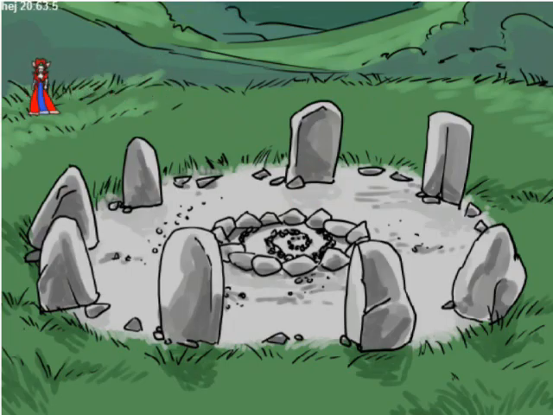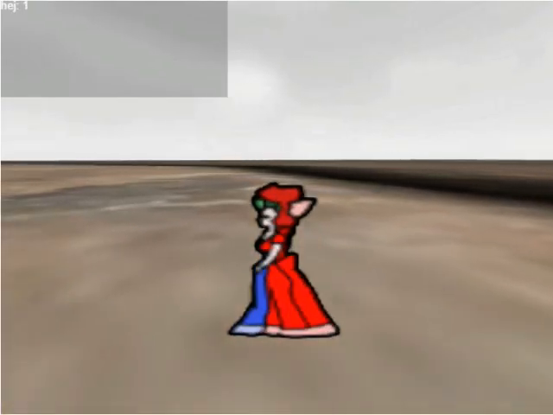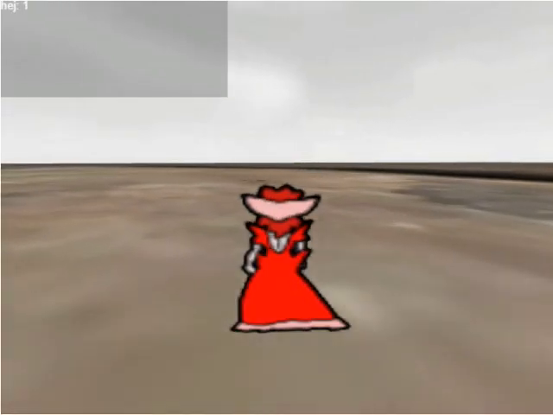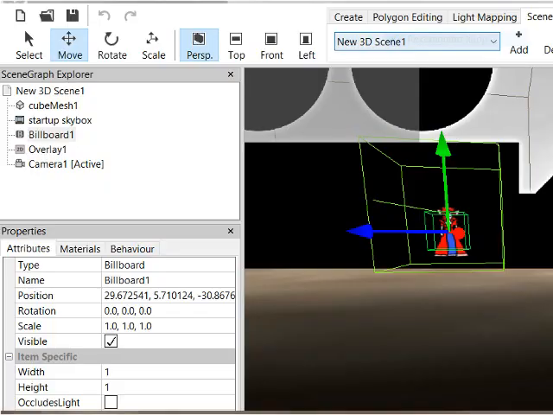Time will tell. A different way to do a 2D walker in Coppercube is to use billboards. The billboard also takes one or more 2D images. The active image is turned towards the camera. The billboard is part of the 3D world, so it has 3 coordinates for its position.